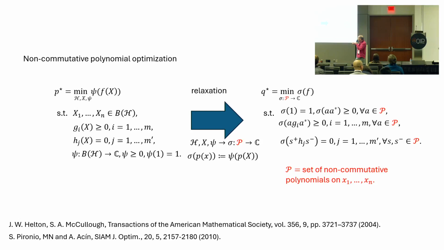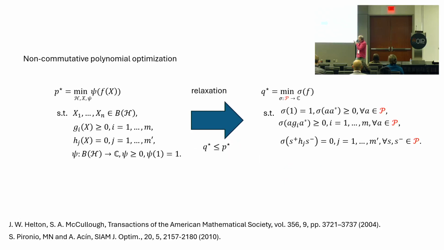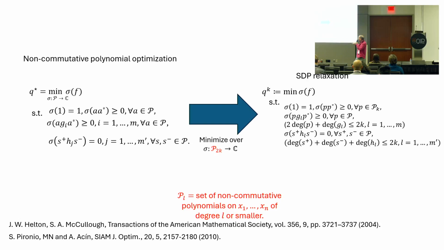Similarly, because of this restriction here, if you apply sigma on any polynomial that results from multiplying a polynomial with its adjoint, you get something non-negative. This condition, together with this condition, implies that all these polynomials, when you evaluate them, should be non-negative too. And this condition implies that all the polynomials of this form, when you evaluate them, are equal to 0. So this is a relaxation of the original problem. In principle, it should give you some number that is lower than the solution of the problem that you want to calculate. And the problem with this relaxation is that it is not good enough, because it's also intractable.